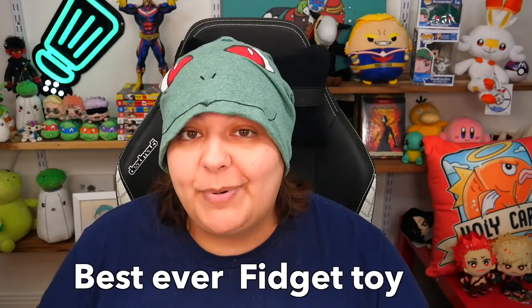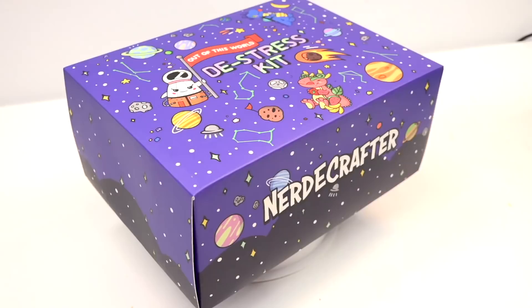Hey Grains! I am really excited because today we're going to be looking at one of the best ever fidget toy boxes out there. Unlike some other fidget toy boxes where you sometimes don't know what you're getting and could potentially get poops, this one is actually pretty good. You ready for it? I said, are you ready?